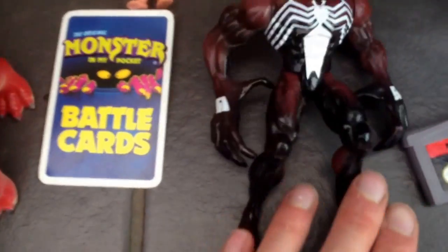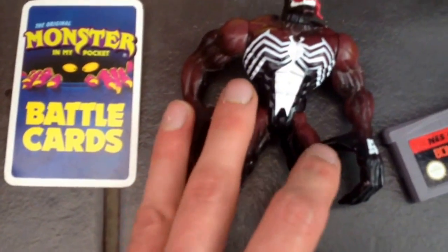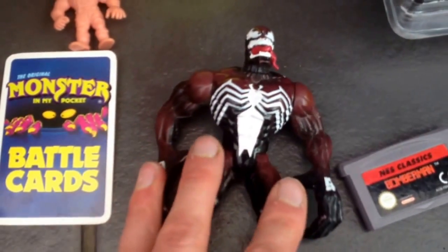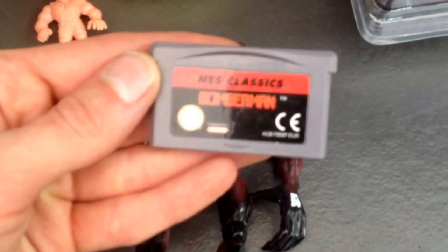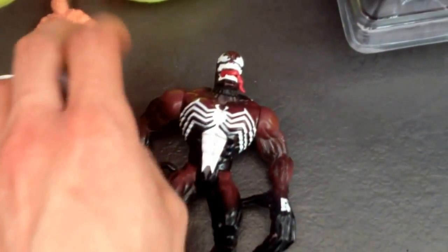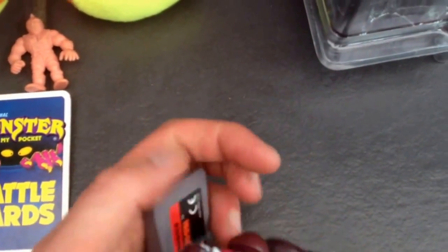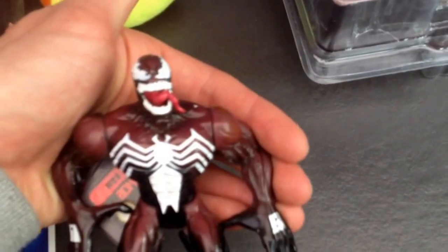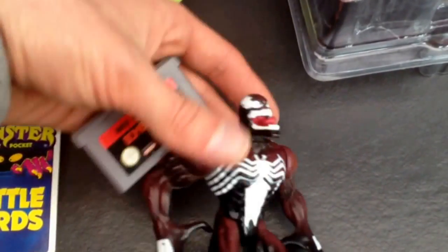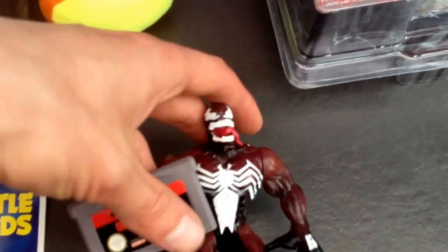This little action figure here came from a trader. He had a big box of bits. I asked him how much for the bits and he looked at me like I was going to rob him. I picked up this as well — NES Classics, Game Boy Advance, Bomberman. I put this underneath here because he's a rude trader. I said how much would you like for that one there, sir? He said it was a pound. So a pound for the two — I'm happy with that. I wouldn't pay a pound for this by itself, certainly not worth that. But with the two of them, yeah, it'll go for a pound.